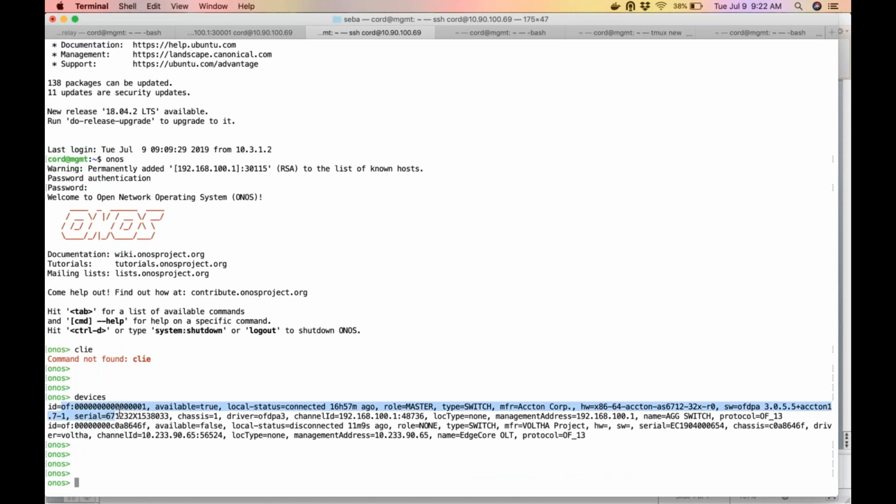As you will see, there is one device over here, which is the aggregation switch. And there's another device that is mentioned over here that happens to be Volta, representing that OLT, but it is right now not connected, right? So we're going to bring it up as part of this demo.